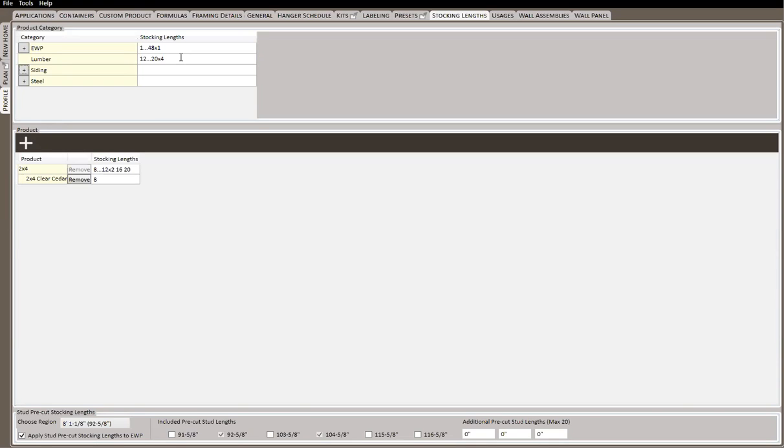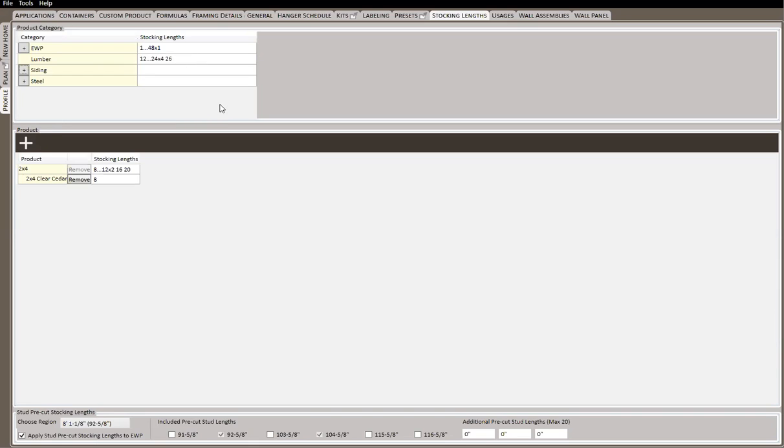If it's 1 or if it's 4 or if it's 2 or it's 5, whatever that happens to be, you can leverage that. And then like you saw before, if you stock something that's not really a part of that range, you can also have that in there. So like I could add a 24 on the end here. Oh, well, that didn't change anything. I could add a 26 on the end, and there we go. We've got my range as well as the additional stocking length that I have.